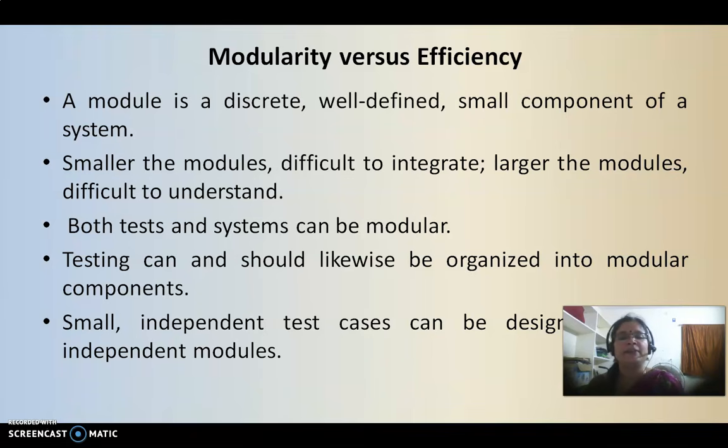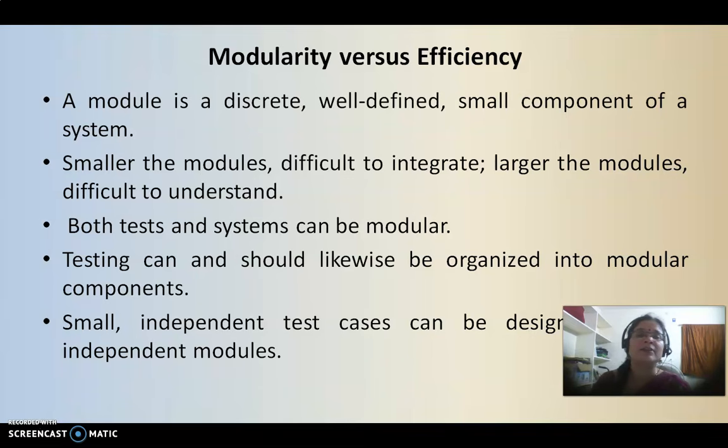Small and independent test cases can be designed to test the independent modules. Whenever we have designed independent medium-size modules, they are very good to test, and very small and independent test cases are used for such independent, medium modules. Defining independent and medium modules improves the testing efficiency and the program efficiency also.